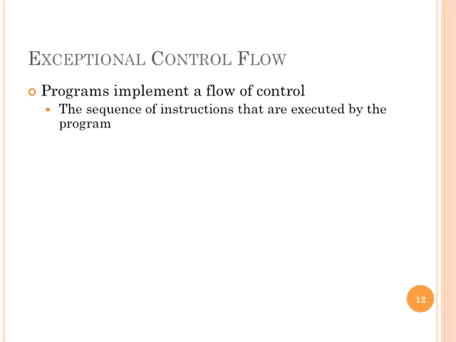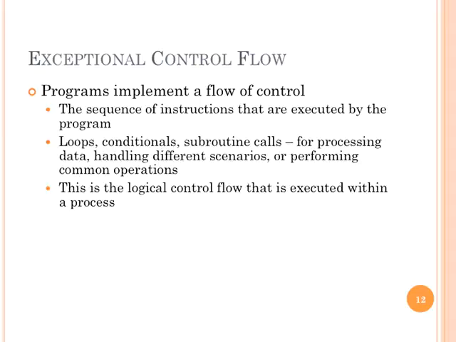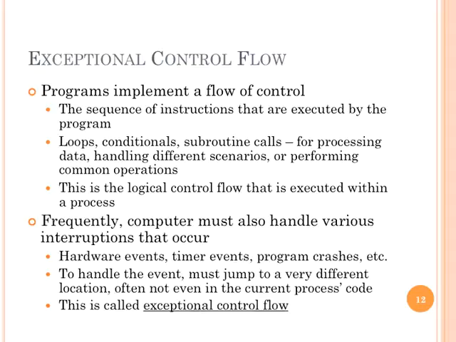And so programs have a logical flow. Remember that each program looks like execution is flowing through it. In reality, we're hopping back and forth between programs, but we have a third kind of control flow where we can actually interrupt the logical control flow of a program. Okay, so the loops, conditionals, and so forth, those are all parts of the logical control flow. So we'd like to be able to handle exceptions as well. And this is things like timer interrupts that might allow us to switch to a different program execution. When the program accesses memory in an invalid way, we'd like to be able to handle that as well. So we call that exceptional control flow.